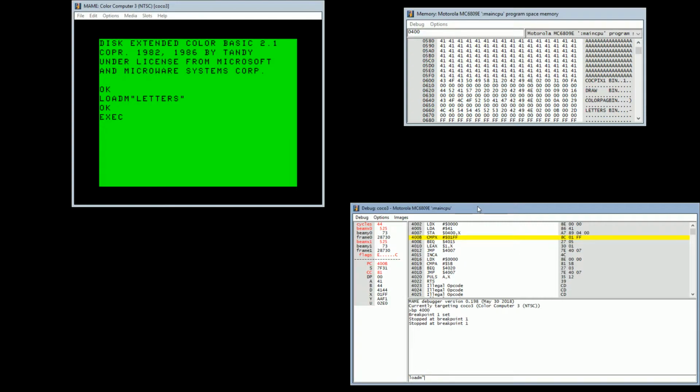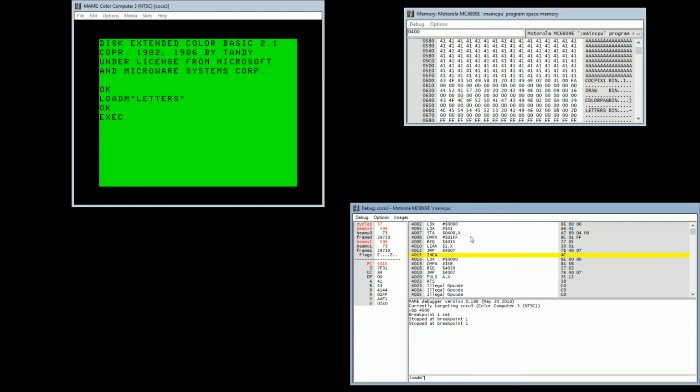Now, when I hit F11 to continue, it's going to do that comparison. And now, as you can see, X is 01FF, so that comparison will come up true. We should see the Z flag come up here for 0. So let's do that. There it is. So now it's going to test if it's equal to 0, which the flag for Z is. So it's going to take the jump to the 4015 memory location.